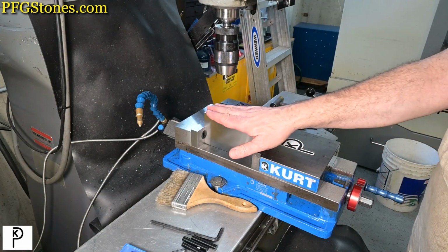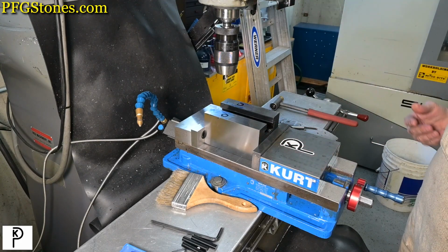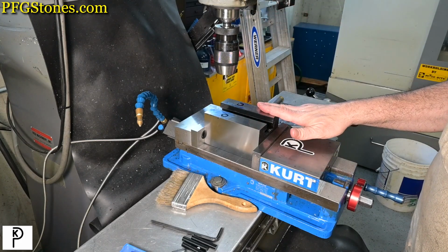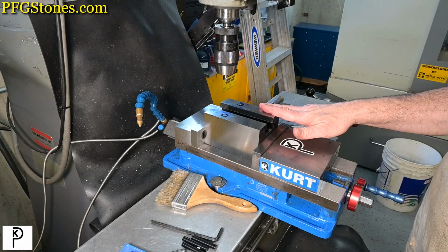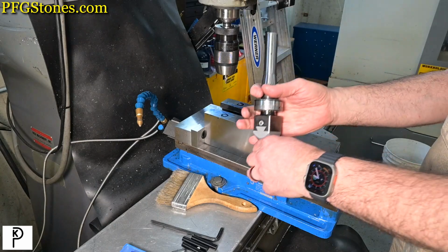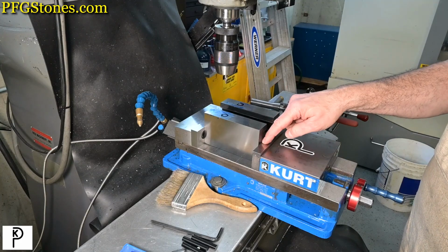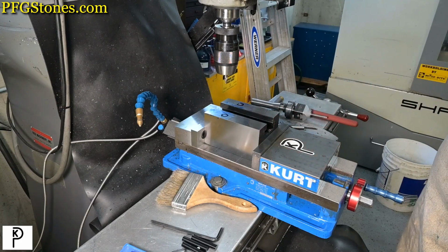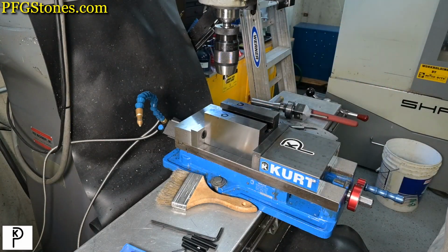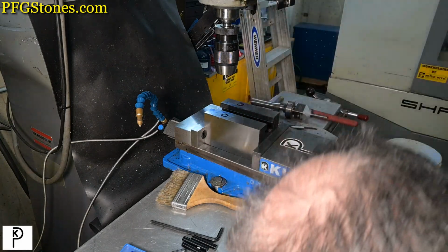All right, we're locked up on our first hole location. We're not going to mess with our DRO anymore. There's one more thing to check. We may have to come down on the knee because we're not going to be able to get this guy in. And this is much higher than it was. So we're going to come down about the same amount that this guy went up, which is about 1.5 inches. So I could just switch into inch mode and drop it 1.5 inches.